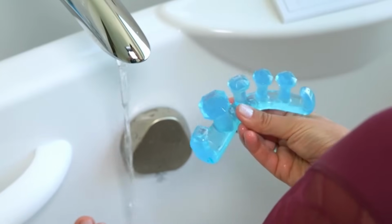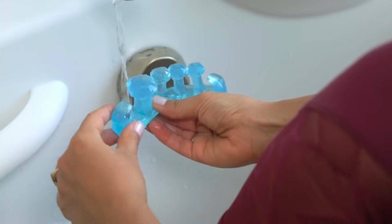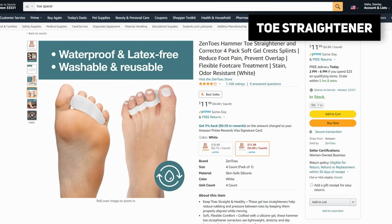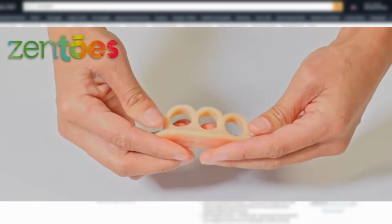However, as you can see, it's also the bulkiest of all the different separators, meaning you won't really be wearing them anywhere except in the house. And next are the YogaToes toe straighteners, which as you can see allows for the big toe and the pinky toes to move freely, whereas all the other toes are locked in place.